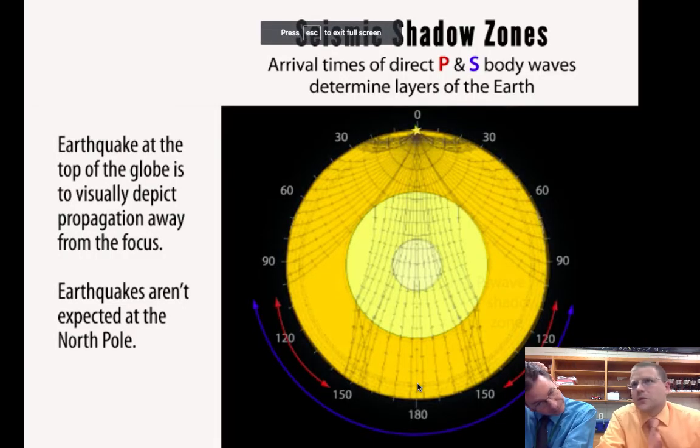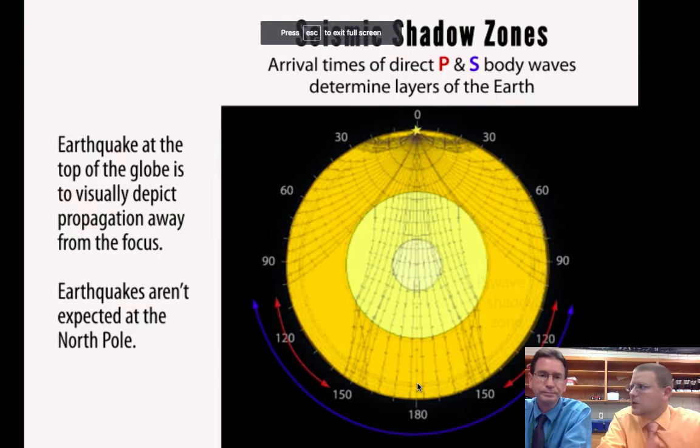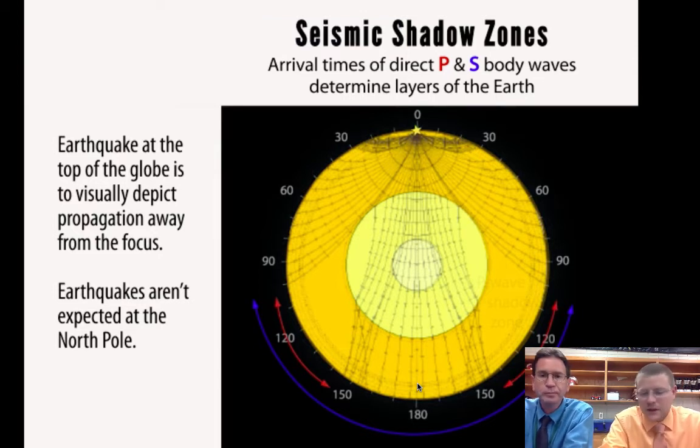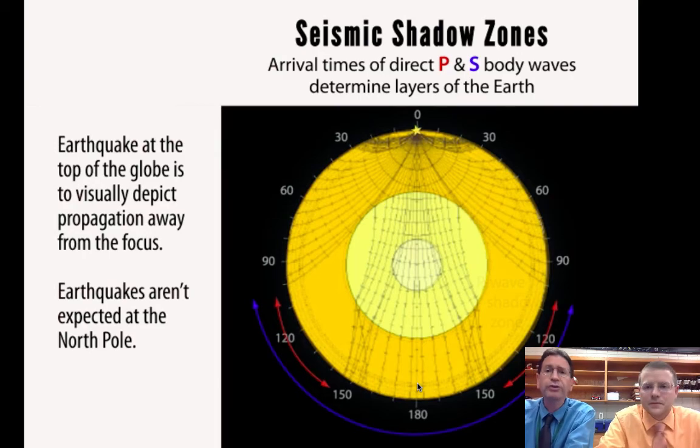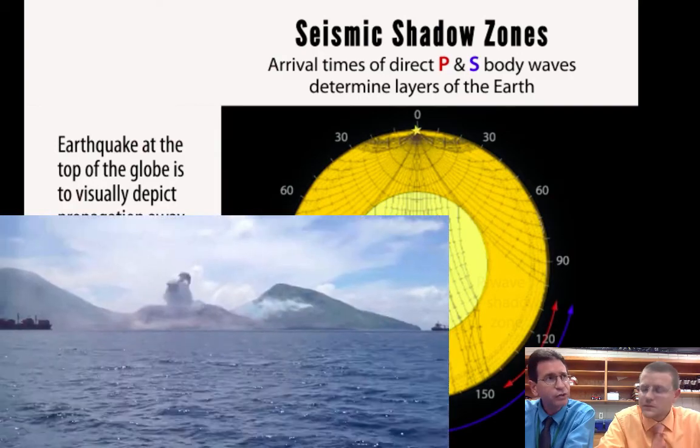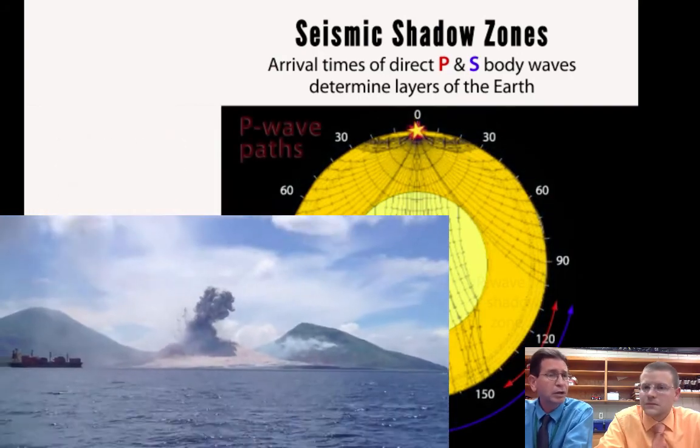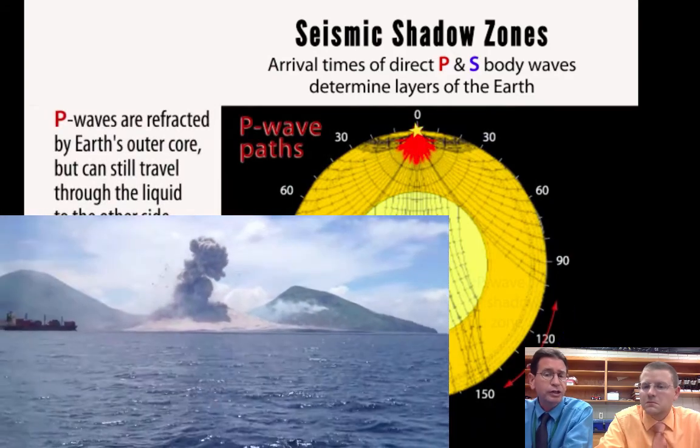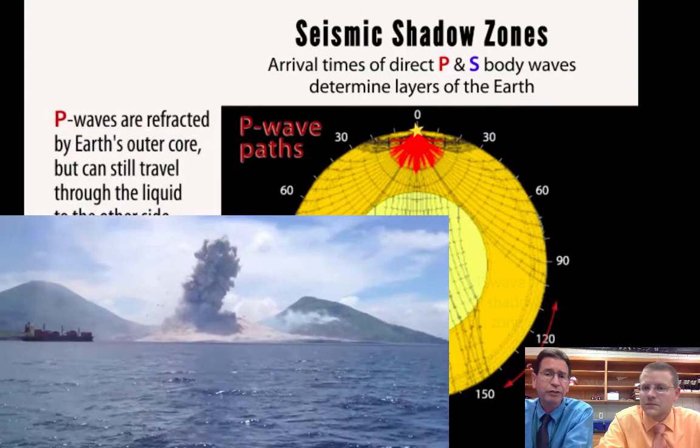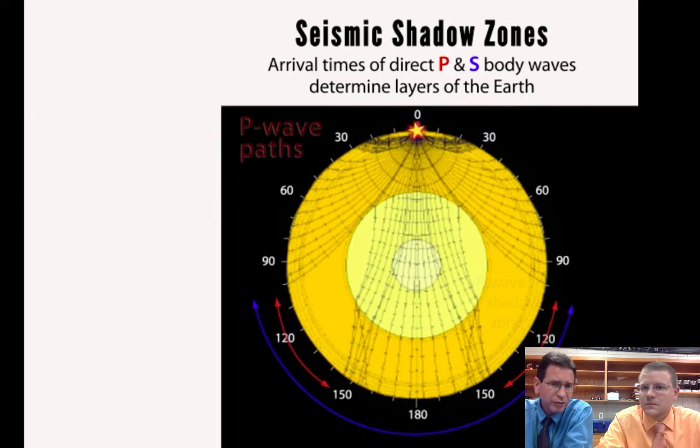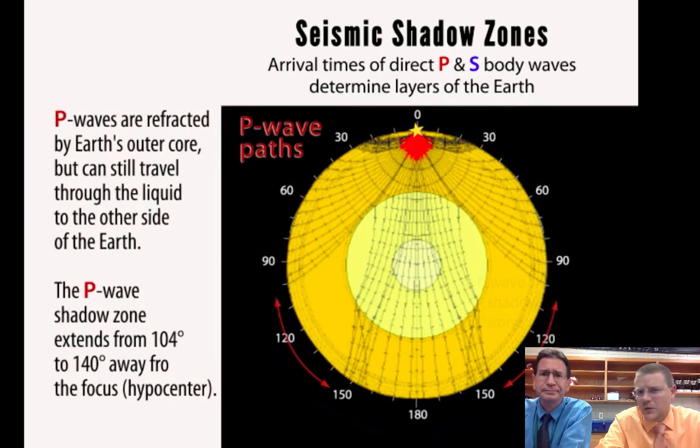So we said before that pretty much everyone measures earthquakes all around the world. So the earthquake waves go up, down, left, right, and through the entire Earth. So they do go through the Earth. Once it was said that you could feel Krakatoa on the other side of the Earth. So there must be a way for them to travel through, and we can see here that they're traveling through, but there's something odd happening.